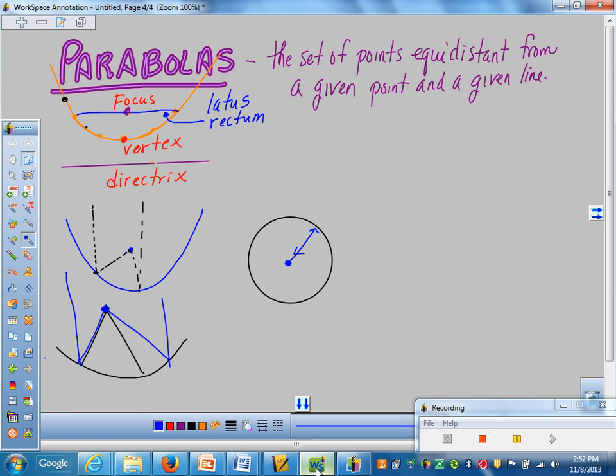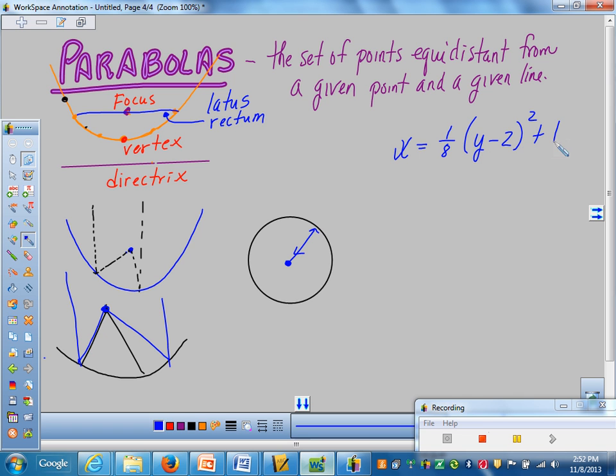So what I need you all to do, I'm only concerned about you being able to find me the focus, the directrix, and then the usual stuff, the vertex that we've been doing. You need that set of formulas in front of you to do this, because I don't expect you to memorize all this. It's just too much. So if you would pull out your little white piece of paper there.